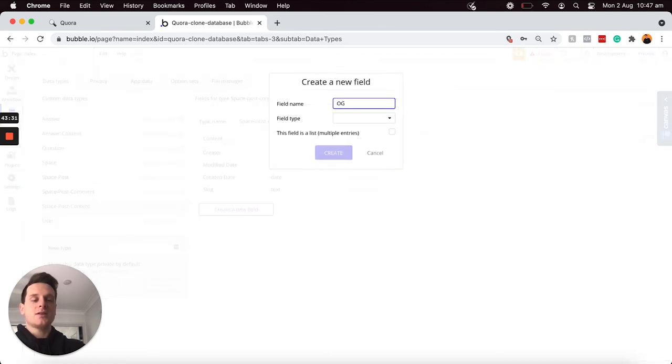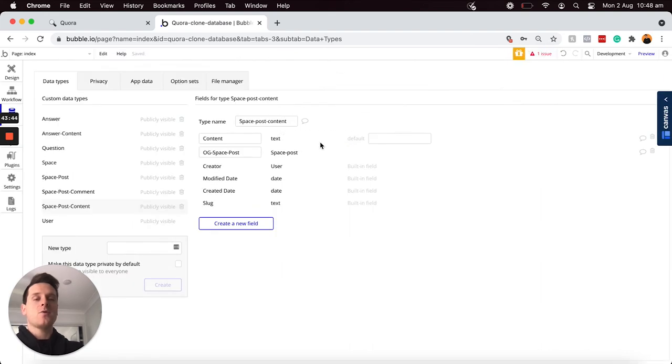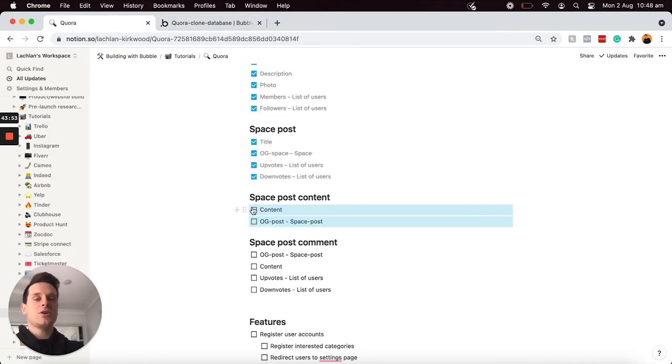So I'm going to be calling this original space post. And this field type will of course be a single space post. I will create that. And of course later on in our application, when we actually need to reference this feature, I'll be explaining how we can split these in more detail. But for now, that's all I'll need to create under our space post content.